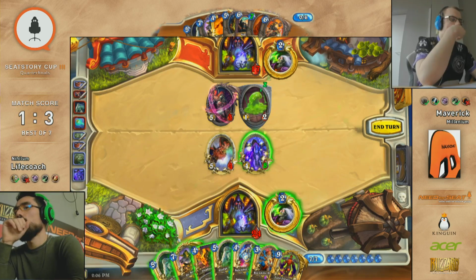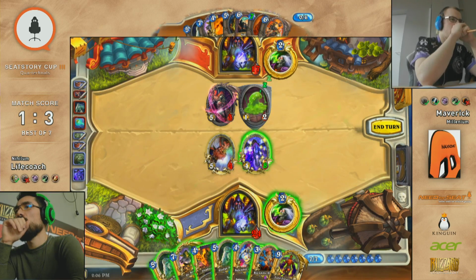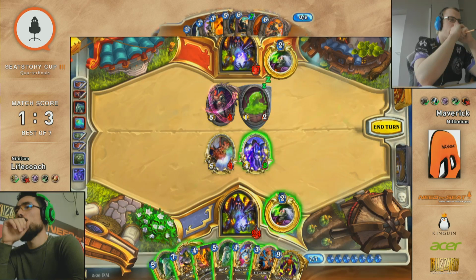Well, it seems like Lifecoach might smell blood in the water. The plays that Maverick has been doing are not really dealing with whatever Lifecoach has very effectively. For example, if Maverick doesn't have an owl, now Lifecoach knows that owl would have been played. And there are 2 possible plays here. You either tap Sludge Belch or just smash the boom.